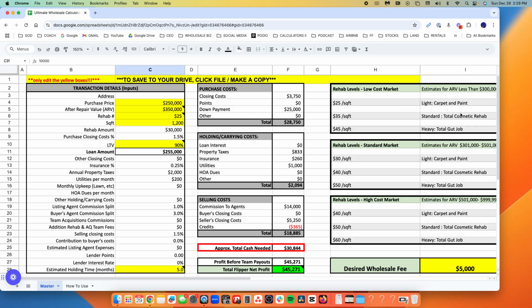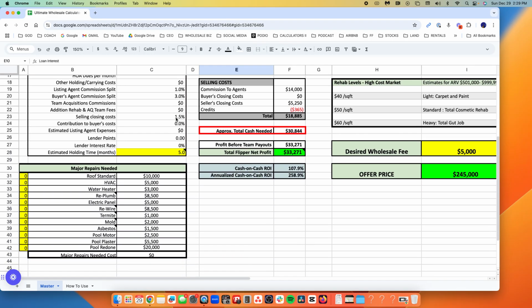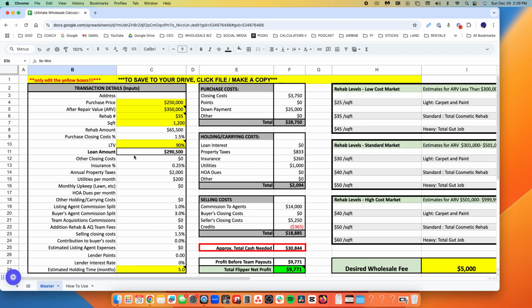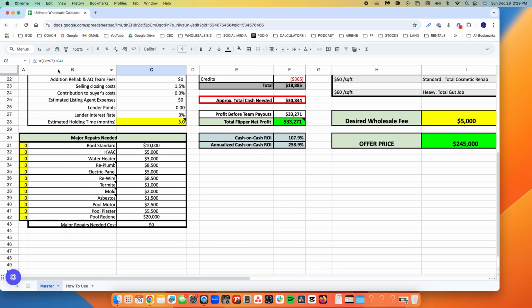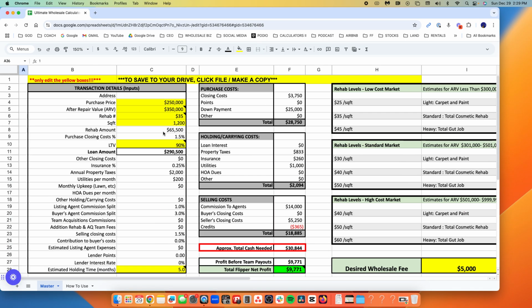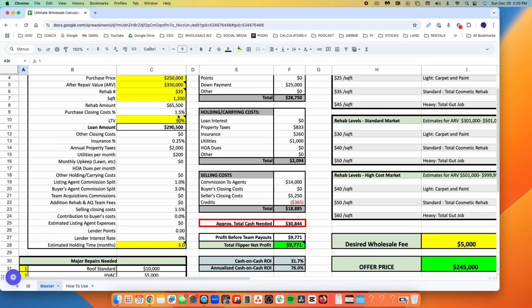Let's say we're going to be in this market, so we're going to put 35 a foot, right? And let's say you need a roof. You're going to put a 1 here. You need an HVAC, and you need to rewire it. We'll put 1 here. This $23K is going to be added to your rehab budget. See, before, take all that stuff out, the rehab budget's at 42. We just added this stuff here. Now we've properly accounted for our rehab budget. Now we can start building what we can offer. Okay? That's going to work for you.